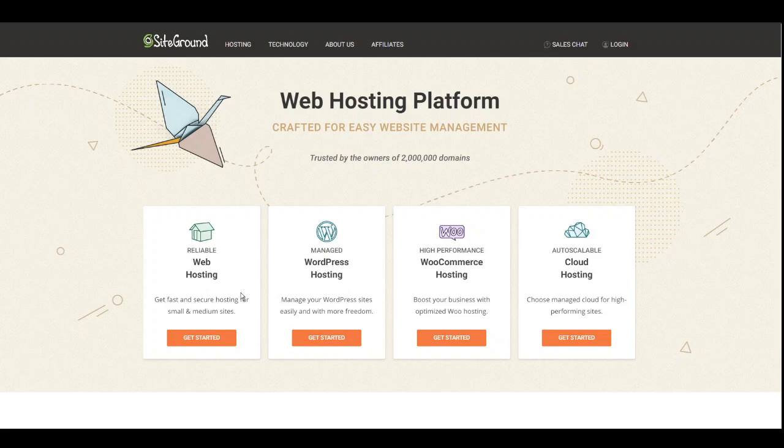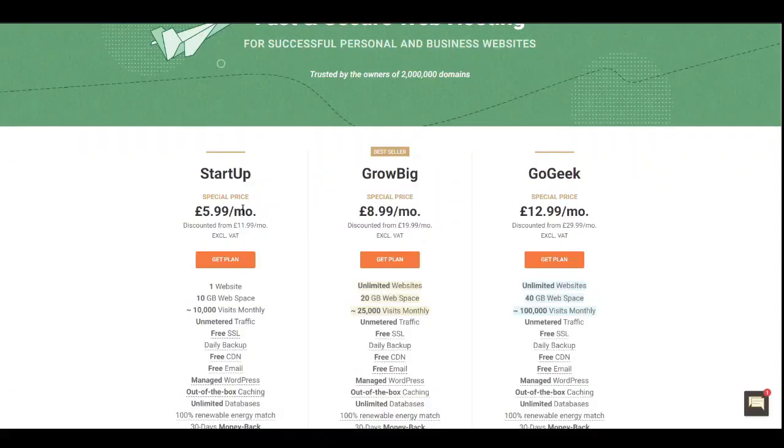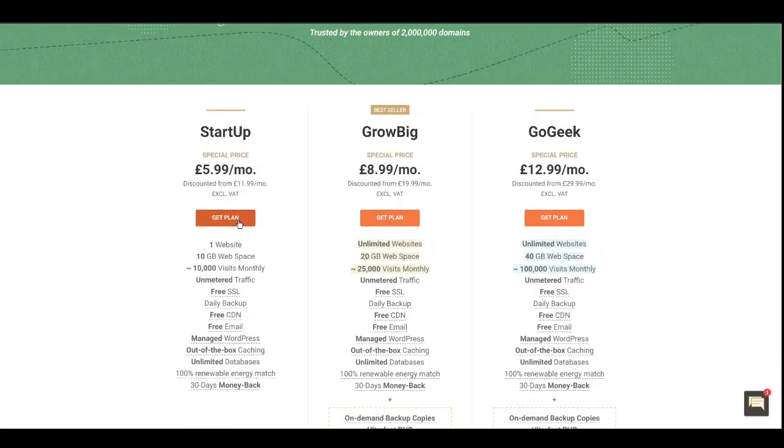And then what you need to do is to go onto web hosting. So now you'll see a list of the different packages that you can have. We need to obviously ensure that you select the right package depending on what your needs are. So if you do intend on having only one website, then you may want to get the $5.99 a month. You will need to pay this upfront for the year, but it will equal to $5.99.